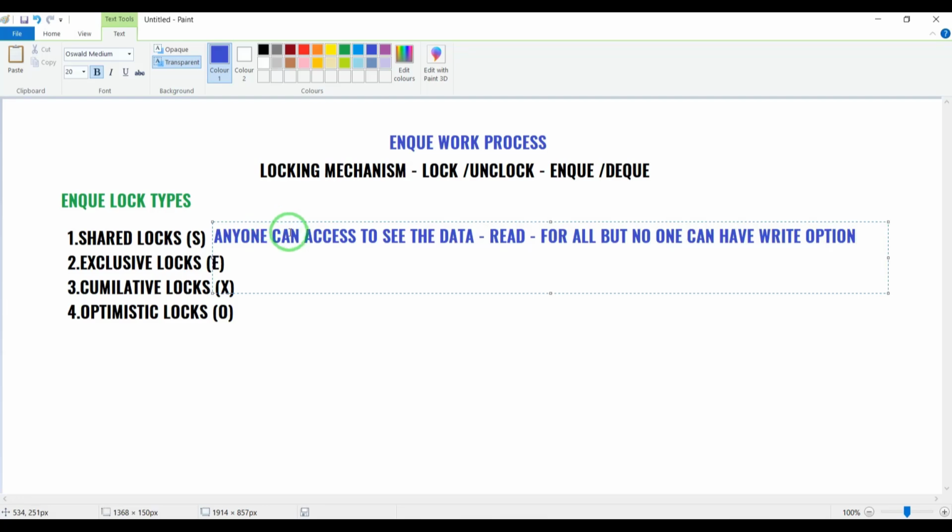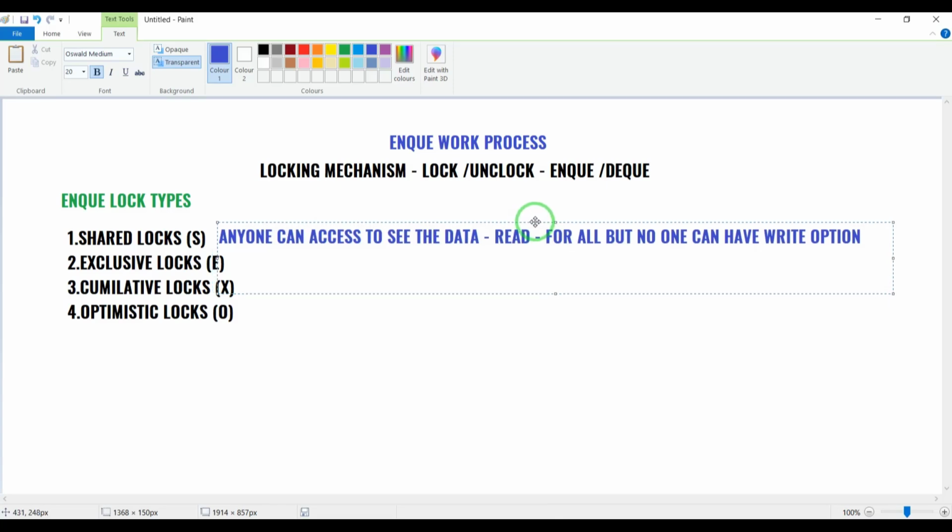Multiple people can access and see the data, so they have read access, but they don't have write access, that means edit access.